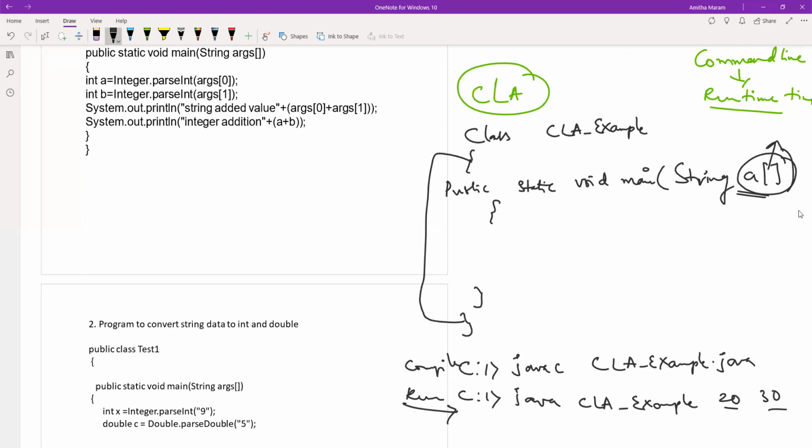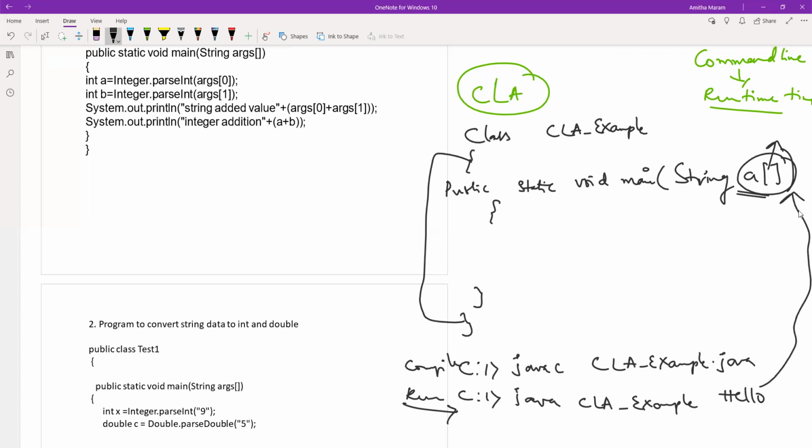And remember, whenever we are passing any values, they are going to be stored in A as an array, and that is of type String. So let me take an example of a string type. Later I'll go for the integer. Now I'm going to write hello, a word I want to pass. So this word is going to be received by A.